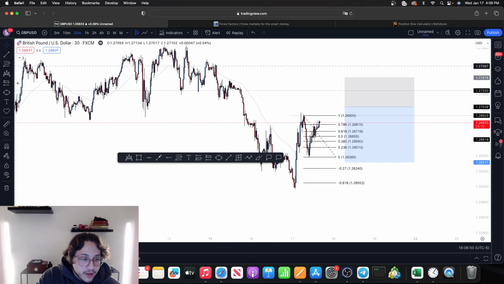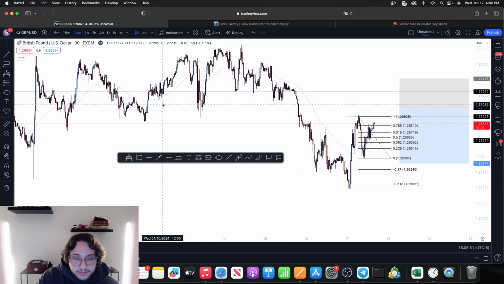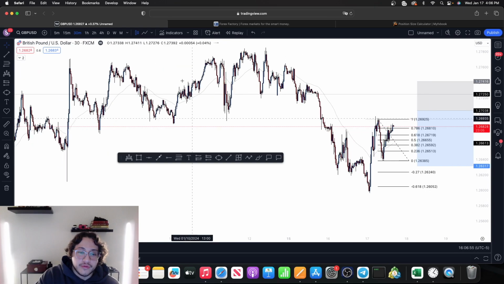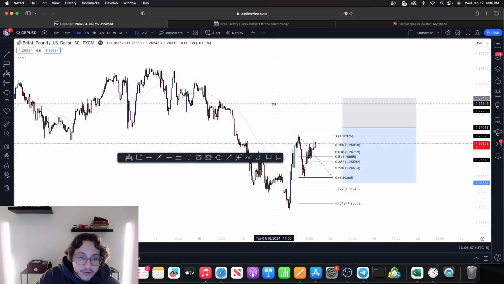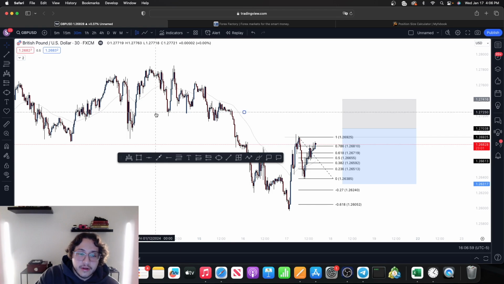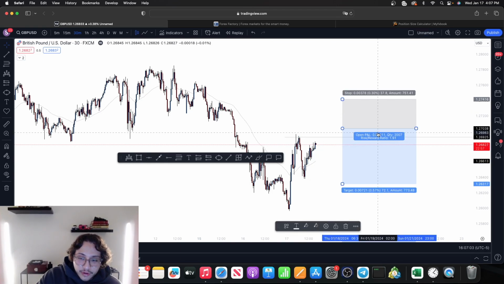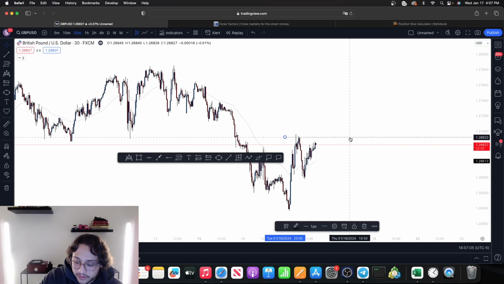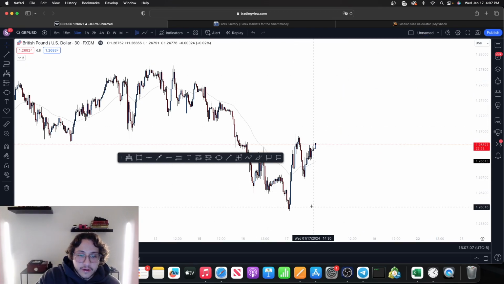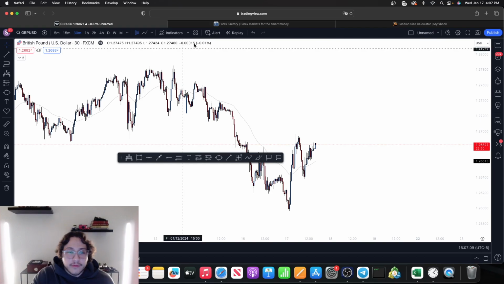So that's pretty much it, exactly how TradingView works. Obviously, we're going to get into more details with TradingView in the future, showing you guys exactly how to mark up these charts over here. That's going to be later on in the course. But it's a very simple website, nothing too complicated. You guys can also download this on your phone. It's the same name, TradingView, and it's just going to save everything. So this is TradingView right over here.